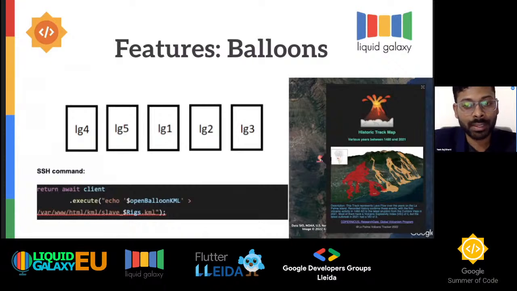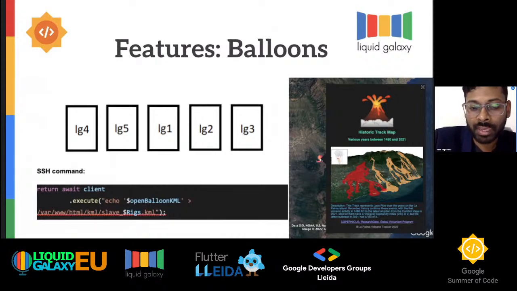This is something that you can take a note of. The balloons or the descriptions that appear on the very rightmost LG should be, I would say, visually appealing. It should not be that you have just made some white boxes that have a text and they are not very visually appealing. The one you can see on the right side, it has my app logo of the La Palma. It has a heading, a subheading, a display image, and lastly, some sort of footer notes like La Palma Volcano Tracker 2022, the year in which it was made.